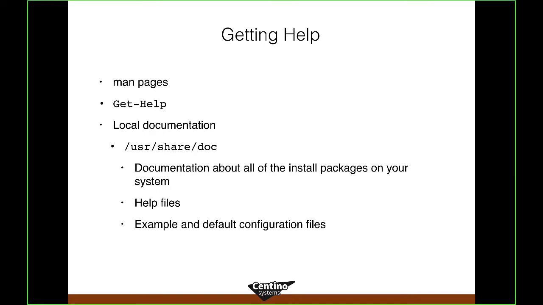Now, on Red Hat based systems, there's this concept of local documentation. Anything that you install on Red Hat based systems is going to put its default documentation for that particular package and stick it in /usr/share/doc. So if I look in /usr/share/doc, I'll see a subdirectory for nearly every package that's installed on my system. Inside that directory, let's say it's Apache or httpd, I change into that directory and I'm going to find example configuration files, default configuration files, README files, and things like that.